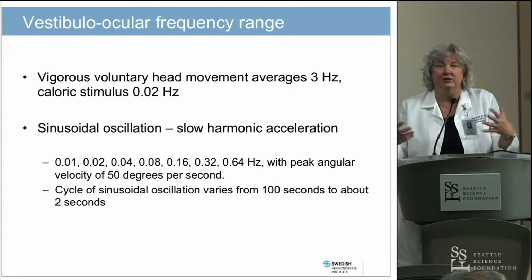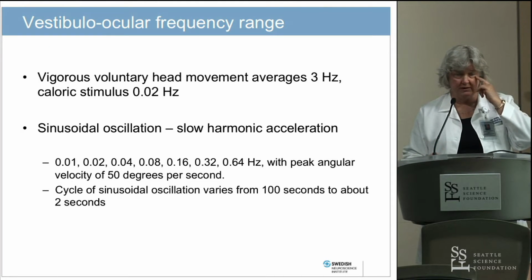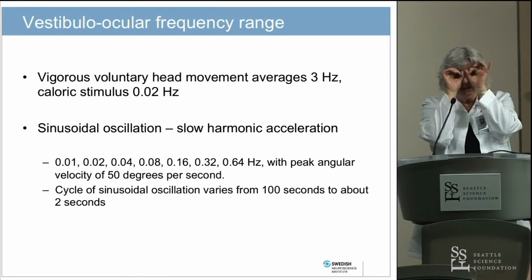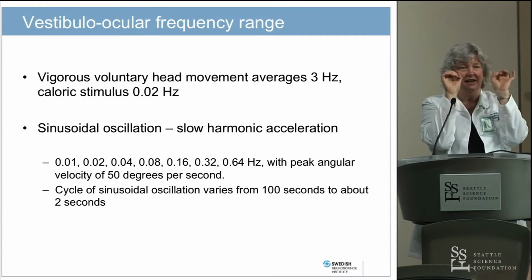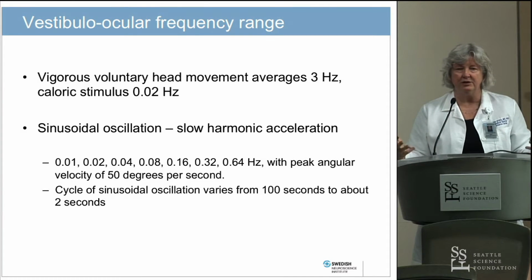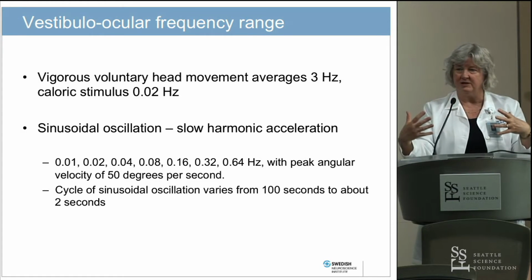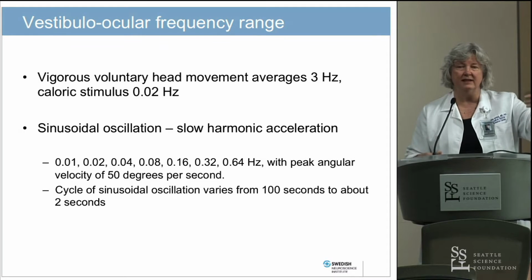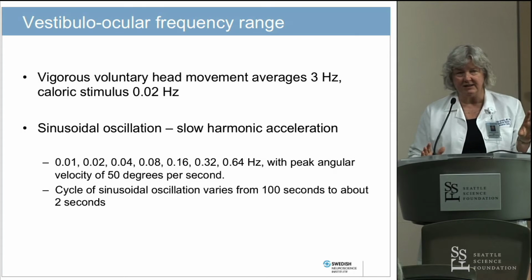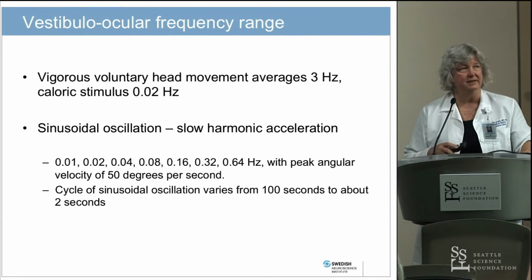So this has a lot to do with what our day-to-day head movement is like, and the chair is very good at assessing those frequencies. Head thrust testing, the new thing with the really tight goggles that have to be glued on because you can't let them move, and you have to be careful not to touch them when you head thrust, is a little more technically difficult to do, but it's testing up around 3 hertz, very high frequency in order to get the results you need. And it's also not giving us a lot of information easily about compensation. So even though we have head thrust testing now, I have to say I'm still a big fan of rotary chair testing when you're concerned about measuring compensation.